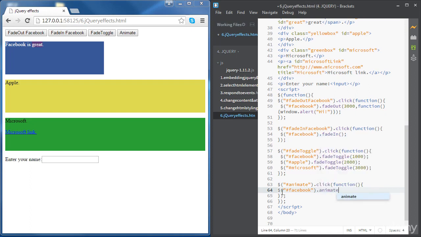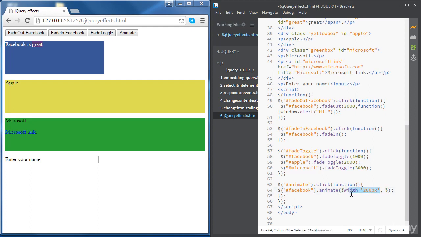Inside the parameters of the method, we need to put all the properties that we want to change, and we need curly brackets where we put all the properties in. We can set the width to a new value, for example, 200 pixels. We can change the height as well.